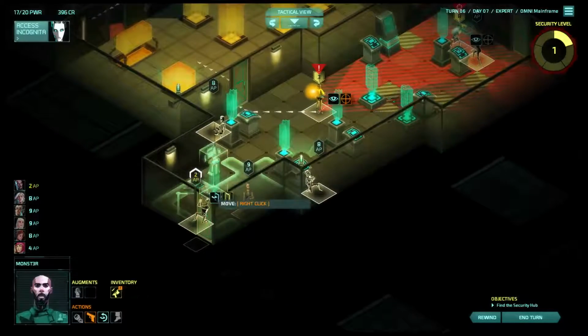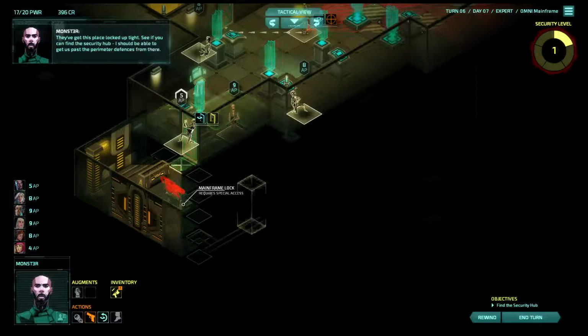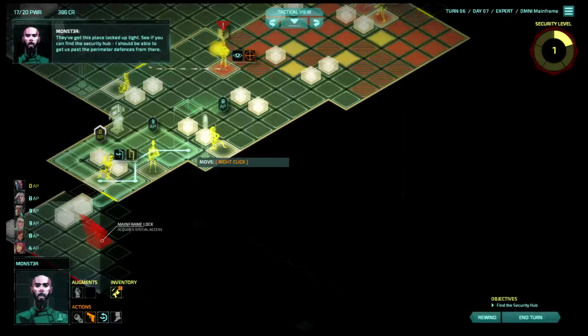Let's get some intel. They've got this place locked up tight. See if you can find the security hub. I should be able to get us past the perimeter defenses from there.